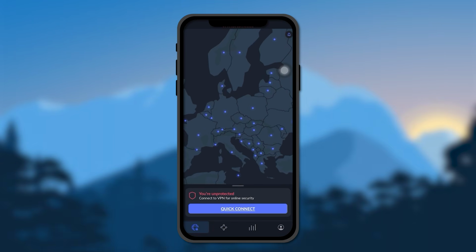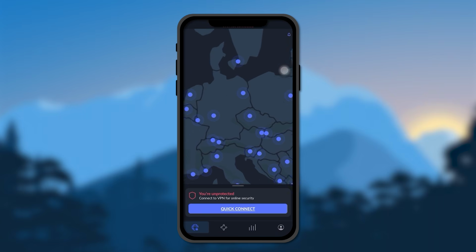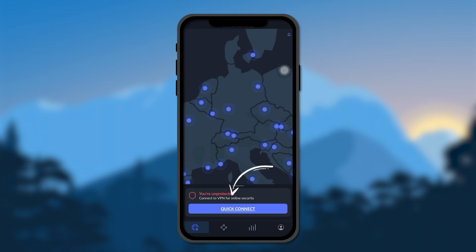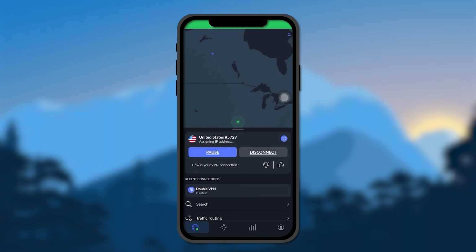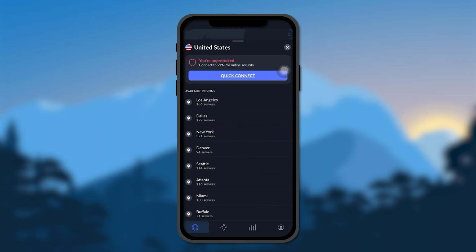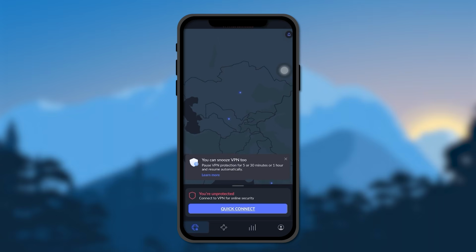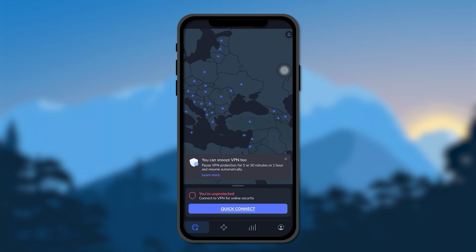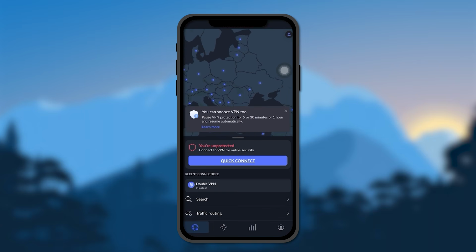Okay, so the user interface for NordVPN is a very intuitive one. It's got this very nice map design and it's very simple to use. You can just hit the quick connect button and it will connect you to the server it thinks is best for you. And if you want to be a little bit more specific about your server selection, you can be. But first, let's just go ahead and talk about the features so that you can optimize the use of your VPN. Now, the first thing you want to do is bring up the servers tab from the bottom here.